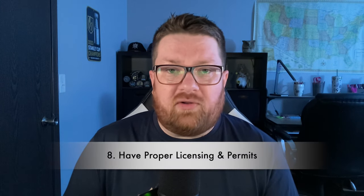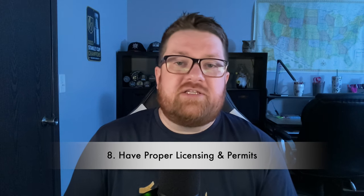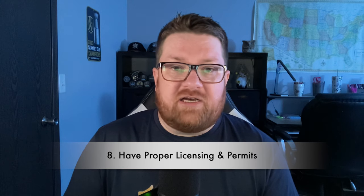Tip eight: make sure that you have all necessary licenses and permits in order to participate as a vendor. Sometimes the organizer will give vendors a heads-up on what they might need. If they don't, you should reach out to a city representative yourself, since permits and licensing are often localized matters. Find out what you'll need and do it the right way so you have all the necessary paperwork.